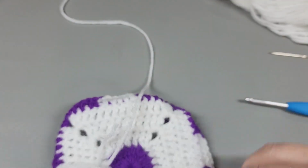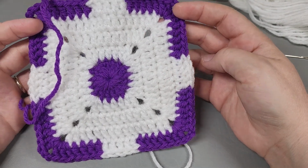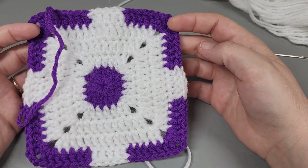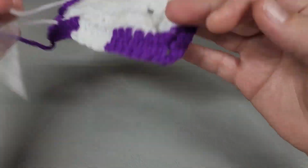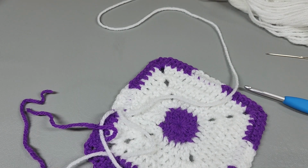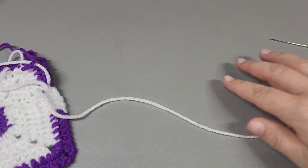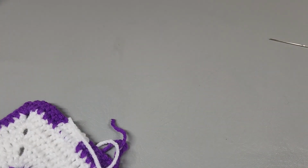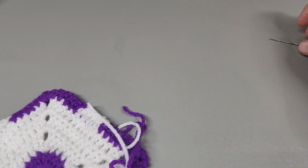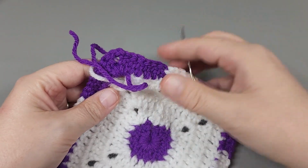Pull that out. Alright, now we finished the block and we are going to weave in the ends. I have a rule of thumb when it comes to weaving in ends. I never weave in one color into another color. So I never weave purple through white or white through purple.